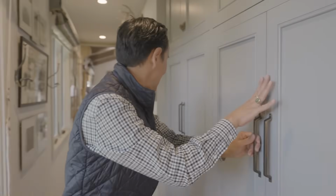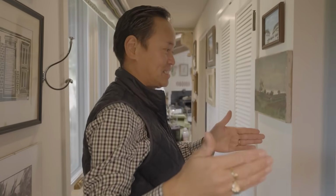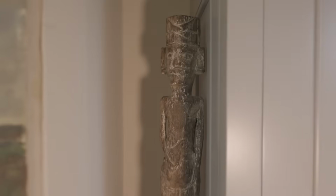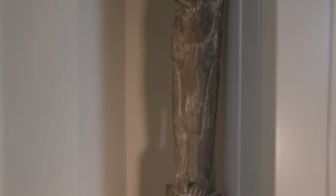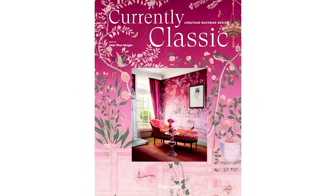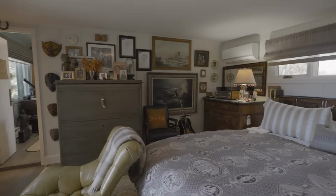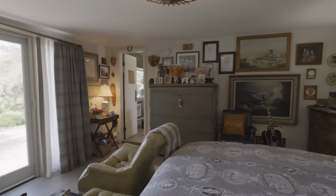And candles. Okay, and I have spaced it just right so it can house my, I believe this is from Sumba, an antique carving. I don't have a specific style, but one thing I know, the title of my book is, I can see it from here, Currently Classic. That is the formal style. What I like about my style is typically it's always classic. You can't pinpoint what period, or I don't follow the trends.